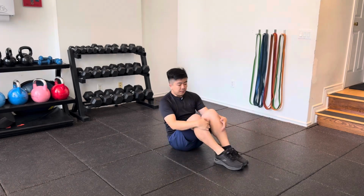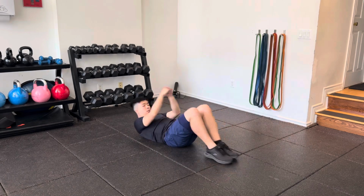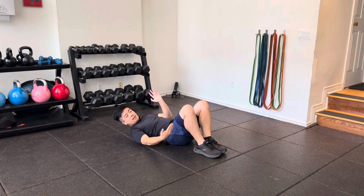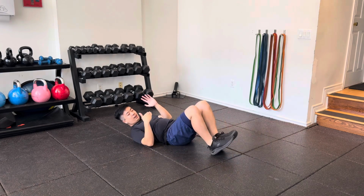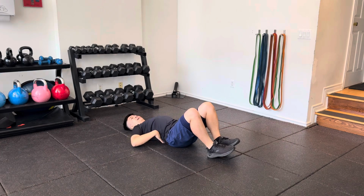I like doing this one with my feet together. You can have your feet a little bit wider, but that's going to be way harder on your balance. You want your feet about halfway there towards your butt. What I mean by that is if this is fully lengthened out, I want to be halfway, so halfway bent, all right? I'm going to make sure I'm not flat on my back either.